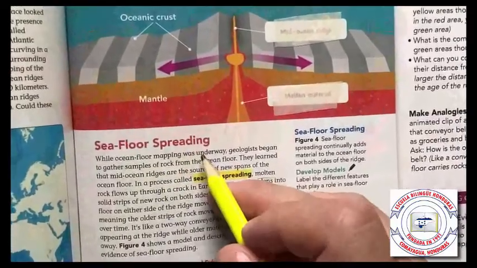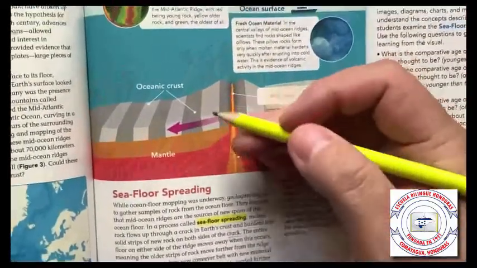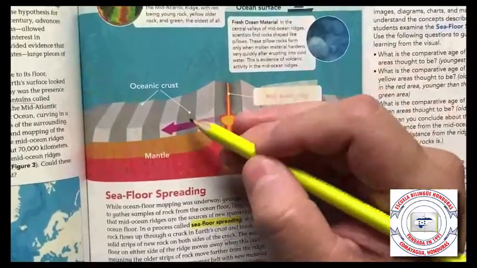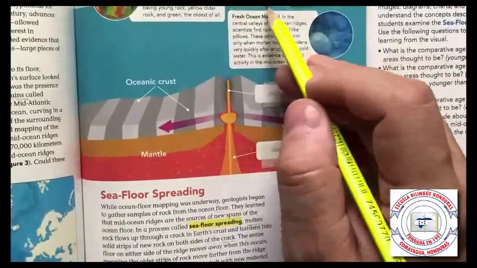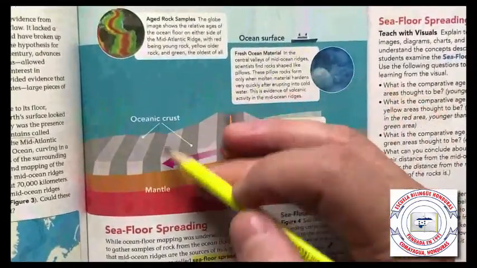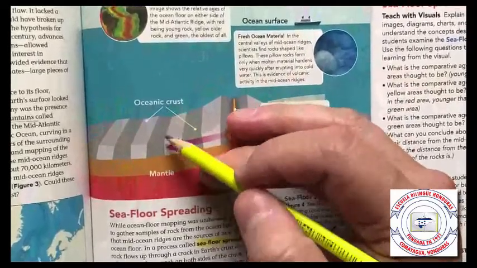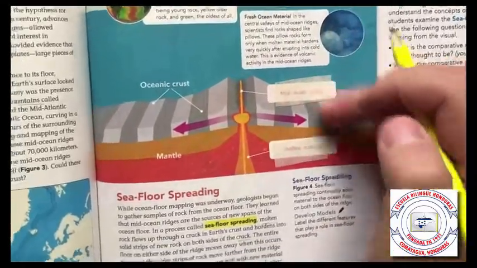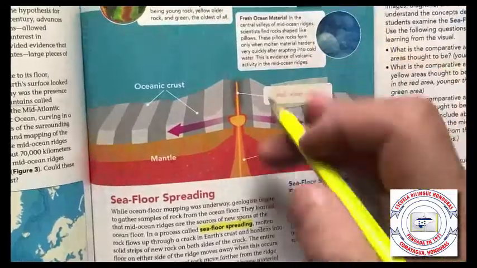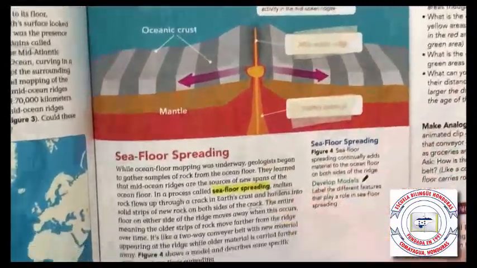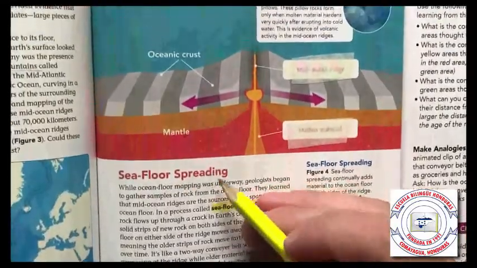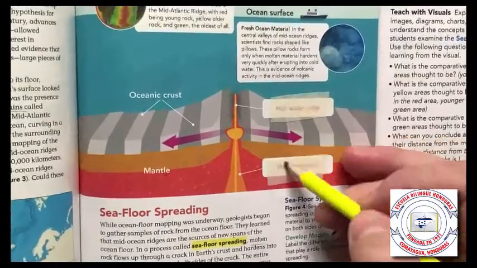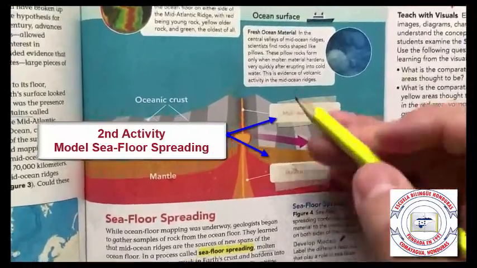In this case, the seafloor spreading. We have a model over here to describe some specific evidence of seafloor spreading. For example, on the ocean surface, the top of the ocean, then on the floor we have different parts. For example, we have the oceanic crust, the mantle, and the next two you have to find in the text, in the back pages, guys, to underline. Or maybe you find the answer on page 335 in seafloor spreading. Over here you have to read all this paragraph to underline or to complete this model about seafloor spreading.